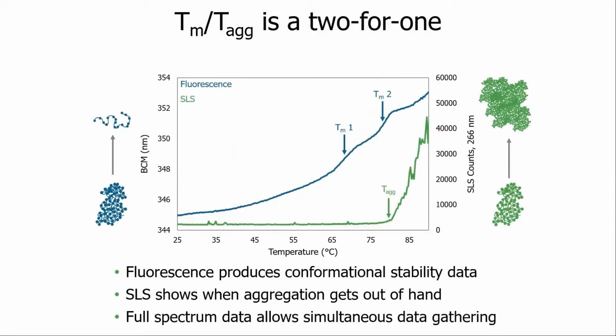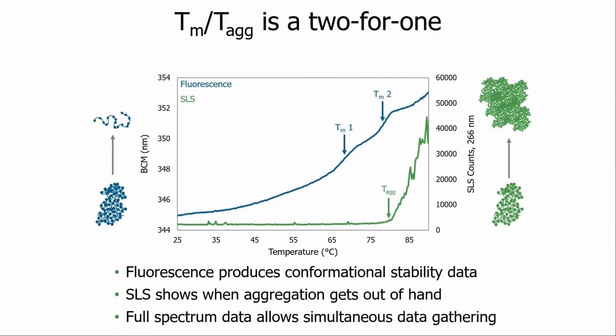Uncle plots the BCM wavelength versus temperature, and I'm showing that data here in blue. Since the blue data is coming from the protein intrinsic fluorescence, it's giving insight into protein unfolding behavior. The redshift behavior is clearly seen as that BCM wavelength increases as temperature increases. At melting temperature 1 and melting temperature 2, the graph shows 2 inflection points. Those will be melting temperatures and unfolding events for the protein.